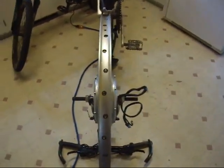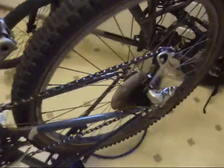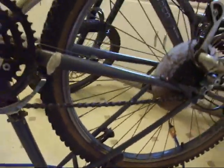If I was building a back wheel, the rim would have to be off to one side to make up for the gear cluster so that your brake pads end up centered and your hub and your sprockets and all that fit. But on a front wheel, none of that. Don't have to bother with it. It's not a problem.